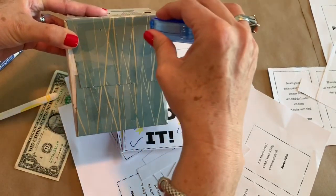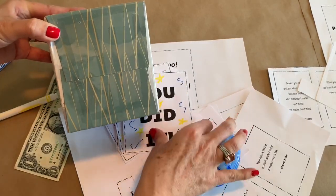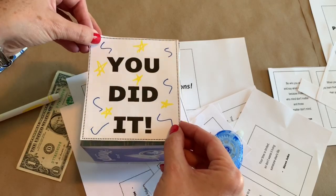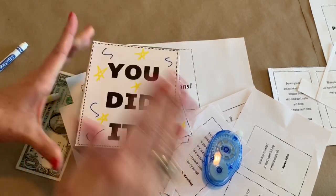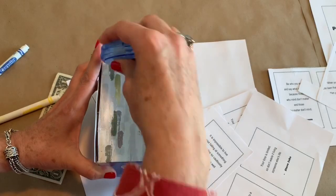Now, I've done it both ways. You can also put it directly onto the paper. I have to say I haven't found one way works better than the other. The important thing is that you have adhesive on either the sides of the paper or on the sides of the box, because you don't want that curling up. So get as close to the edge as you can, I guess is what I'm trying to say.